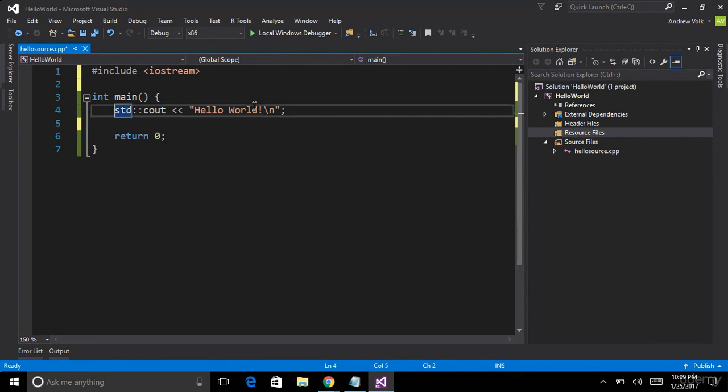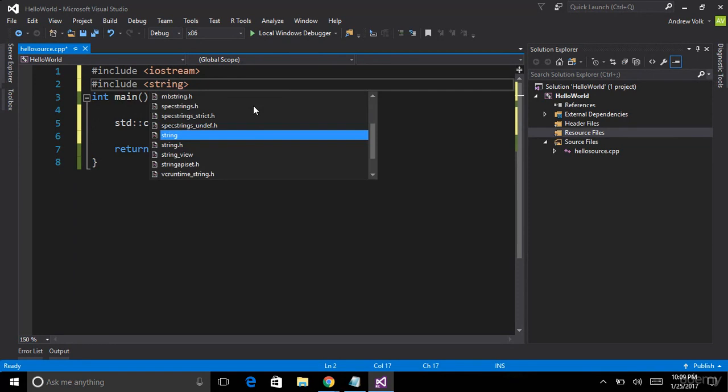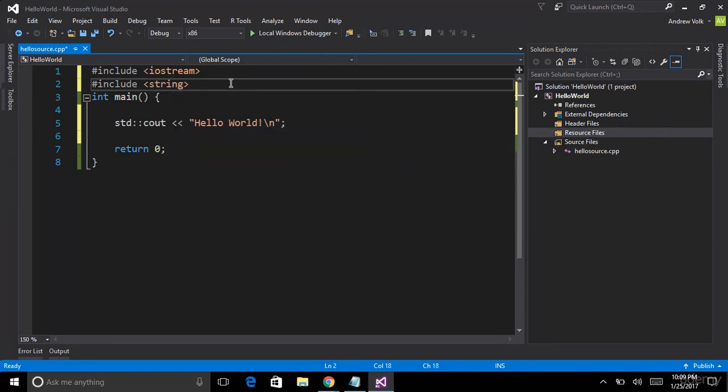The other thing we're going to change is we actually have to include something new. We're going to include string. Now, when we include string, that means we're including the whole library of things that are now available to us. Before, we were just able to do input and output.